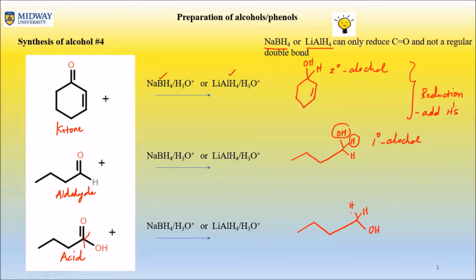All you got to do is get rid of the double bond O completely and add 2 hydrogens, which means even an acid would result in a primary alcohol. So this is a little tricky. You know, you're going in a smooth sequence where you're doing the same thing for a ketone and an aldehyde, but as soon as you hit the acid, you're not actually going to add an OH. Instead, you're going to replace the OH with a hydrogen. So essentially, you added 2 hydrogens to that carbon containing the double bond O. So leave the OH be. The other method is kind of what I was thinking, but just leave the OH intact. It makes your process of memorization a little easier.